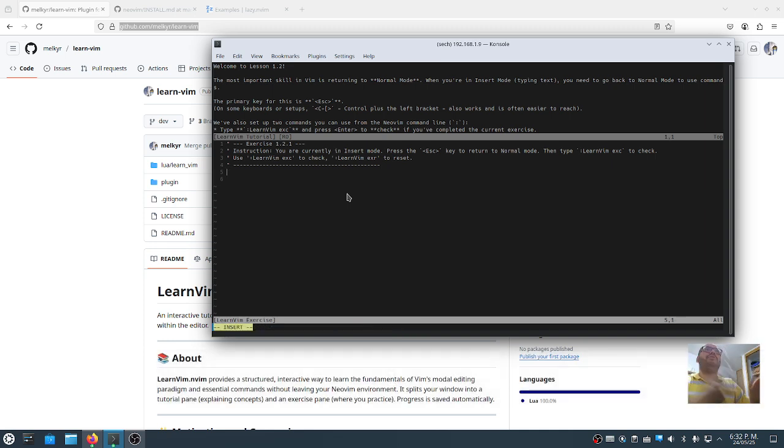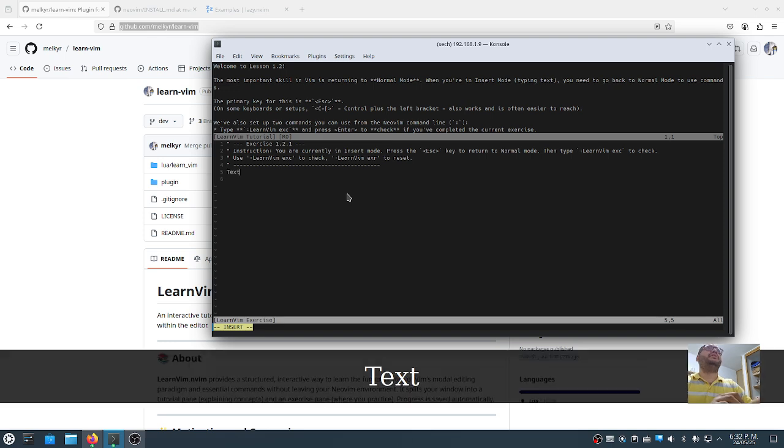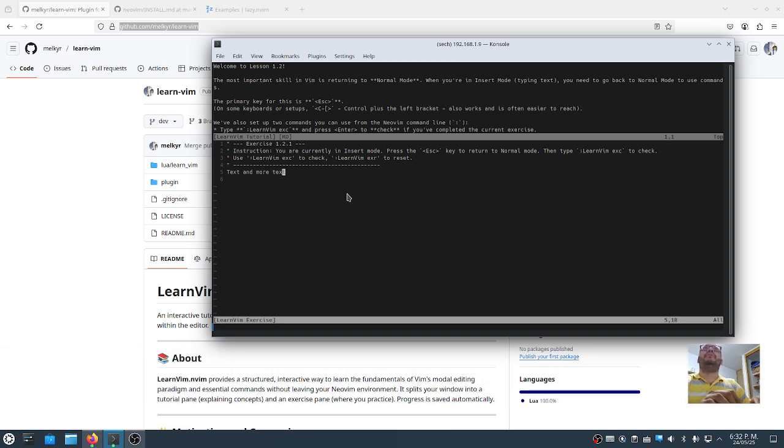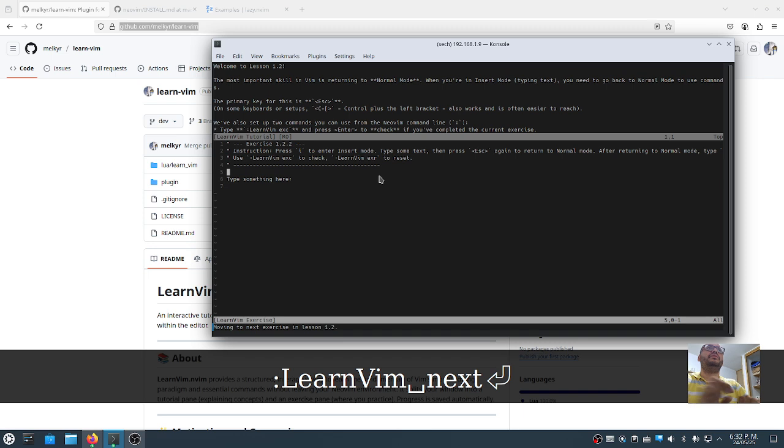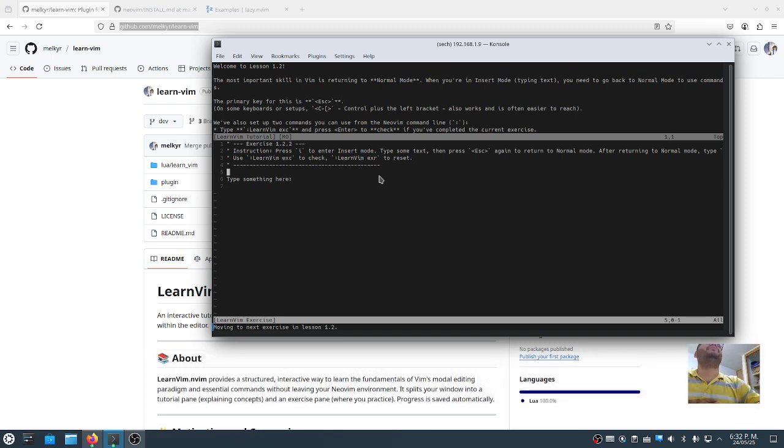and type some text and more text, and leave the mode. Nothing happens. You can check, you can read the instructions if you want. We could skip that totally. We go to the next lesson. Press I again. Remember to navigate.